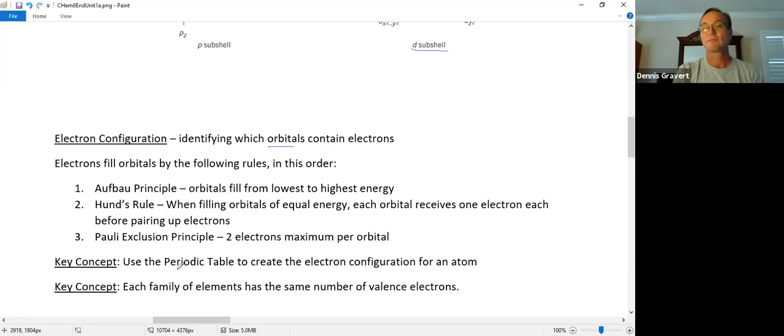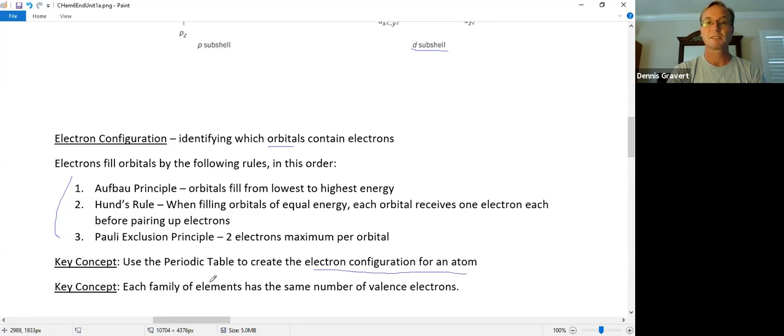And our shortcut, the way we're going to map out where those electrons are, we're going to use the periodic table. It's going to configure the atom with the proper number of electrons and the proper flight patterns. Cool. And out of this is coming the main idea that as nature builds up atoms according to these 3 rules, the last electrons will be on the surface, the valence electrons, and it's going to have the same pattern for a family.